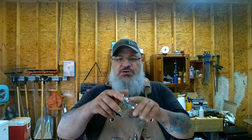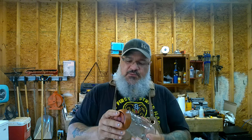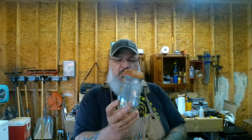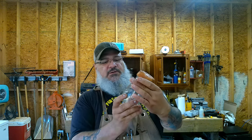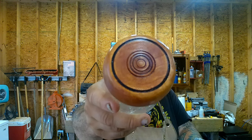This is a friction fit ring in a turned lid. It's very, very beautiful. It's very attractive. I was walking through the grocery store the other day and saw these wonderful canning jars. They're quaint jars from Ball, and I just saw that and said, that's a project. That's something fun to do. You can add a little texture, a little burning. There's all kinds of ways that you can just really have fun and be creative, but it's also quick. It's very simple. It takes some basic technique, but it's not very complex to do.